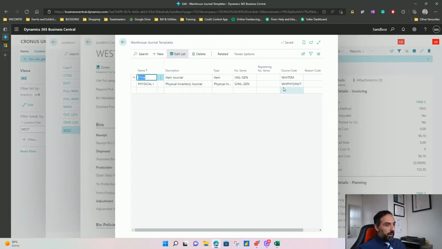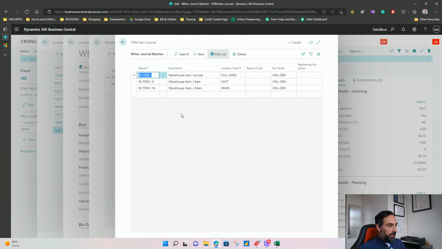The second thing that you need to do for warehouse templates is your journal templates. Okay, and there are only 2 journal templates: the item journal templates for your warehouse item journal that we will use to journal in items into the actual bin. You can see I have a few. So this is going to be West. I will copy, and I'm going to say West, and it's going to be my West location.